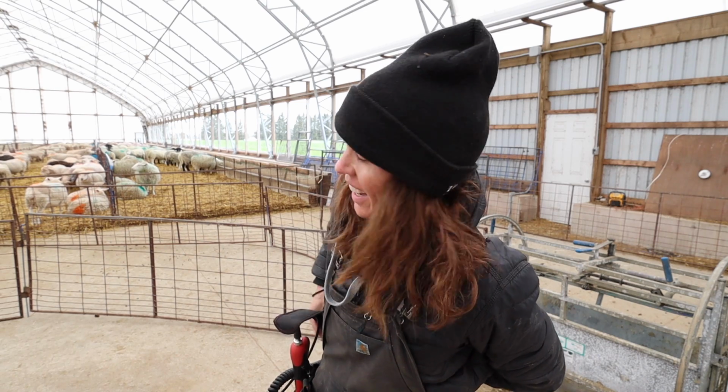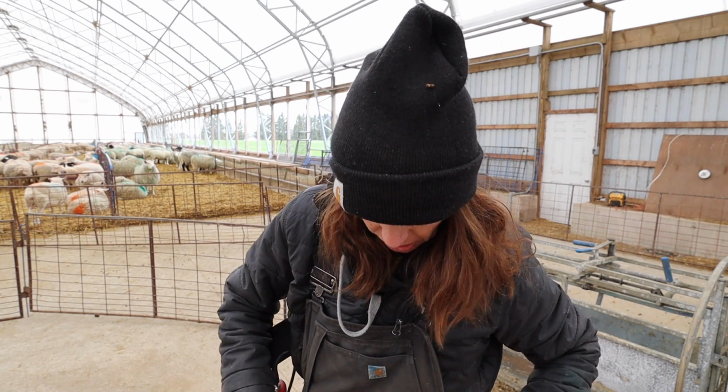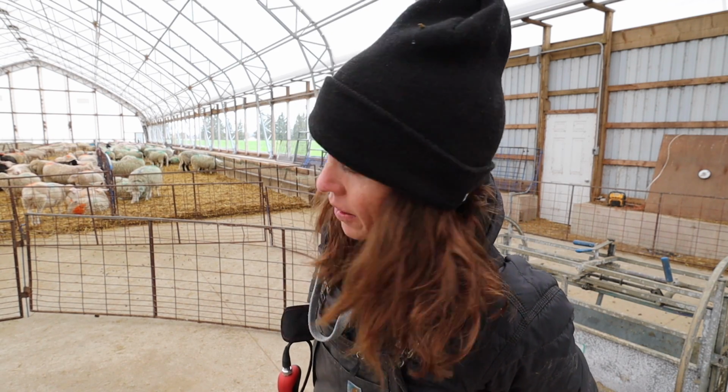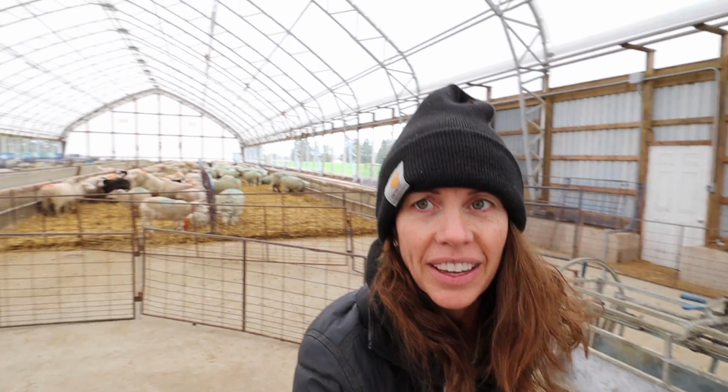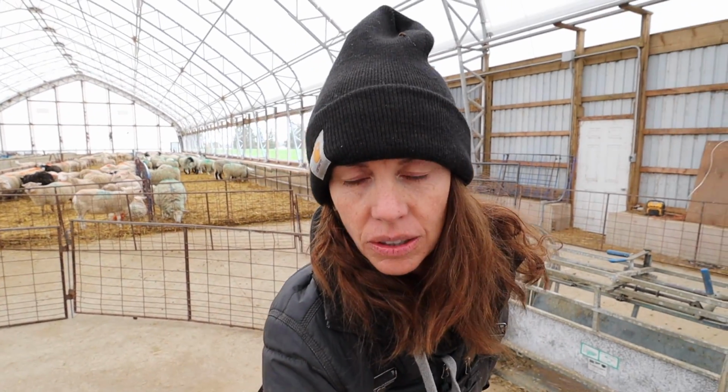I don't even think it took 2 hours, which is amazing. And I just kind of took my time. These ewe lambs can be kind of freaking out. So the calmer I can stay and the more chill we can stay, the less injury. And yeah, everyone seems happy. They're already, I think, back in their pen. So we will go take a look in a sec.